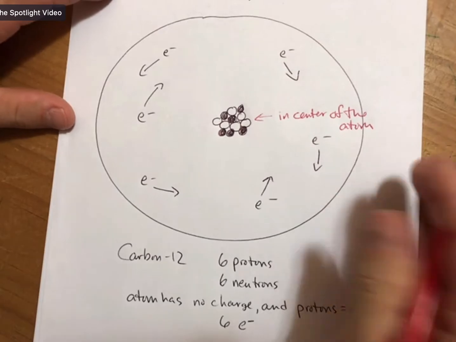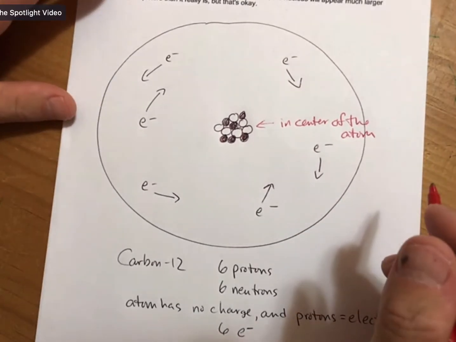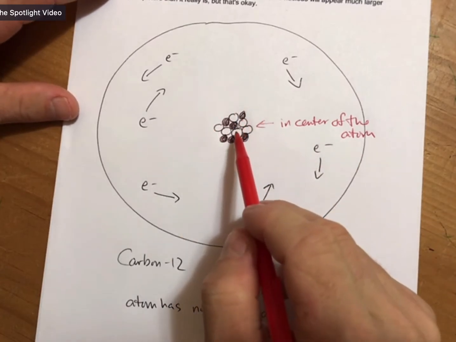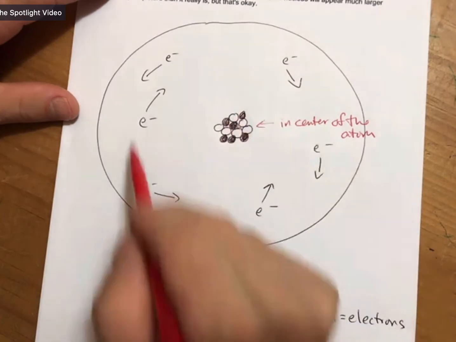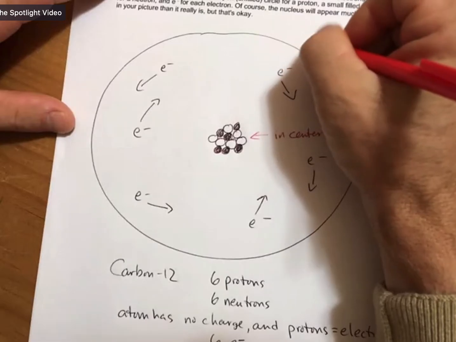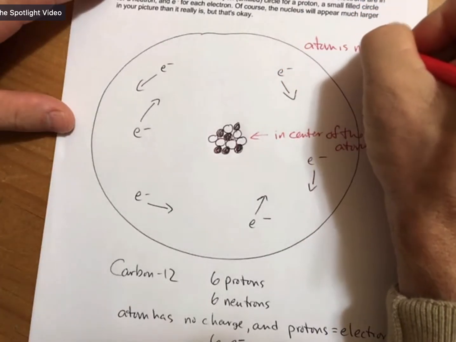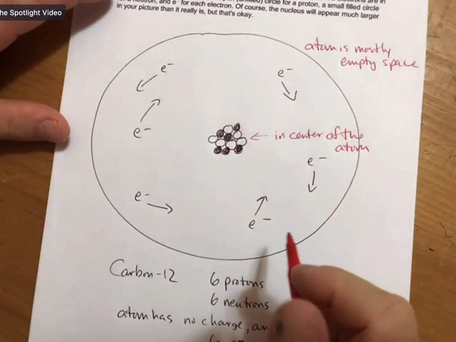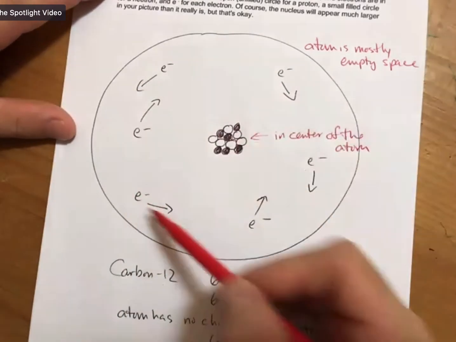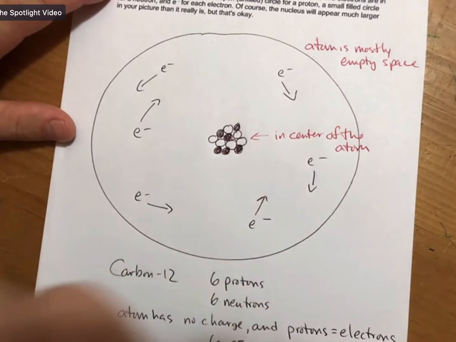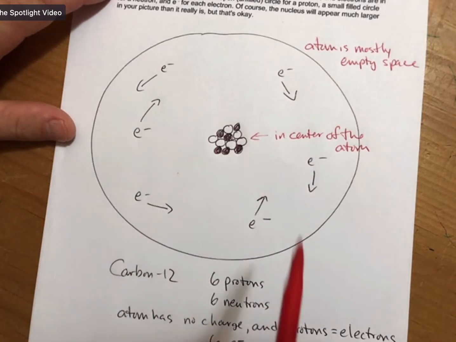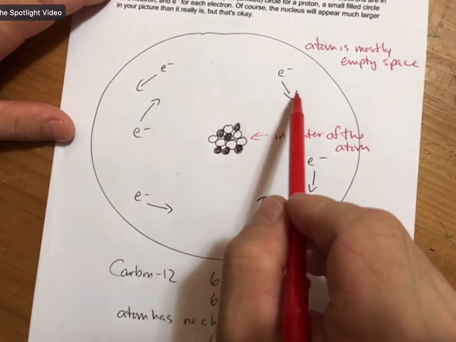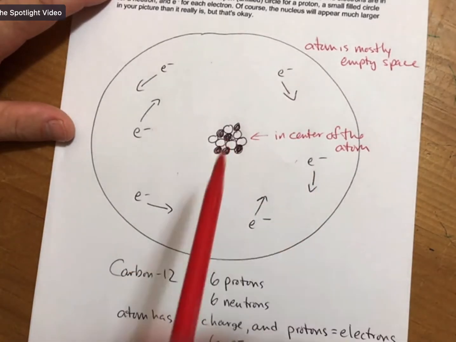And one of the things I don't ask you about on the homework that is in the online textbook at libretext.com is they talked about how they figured out that the atom is mostly empty space. And that's actually something I'm going to write too. Atom is mostly empty space. They shot particles through atoms of gold, and all of the particles went straight through as if there was nothing there, except that every once in a great while, one would actually hit the nucleus and bounce back.